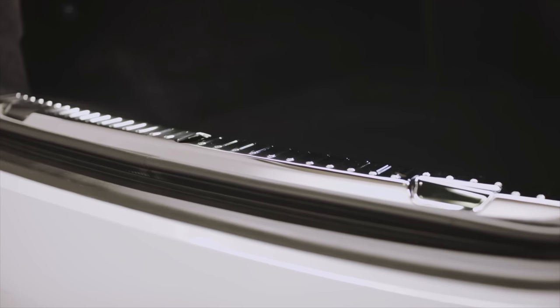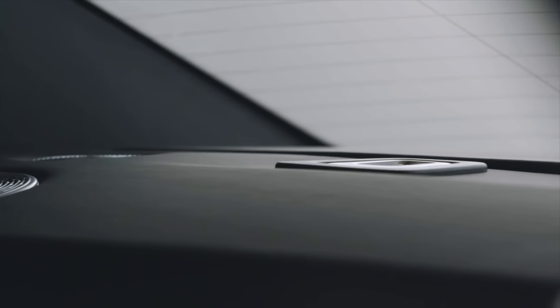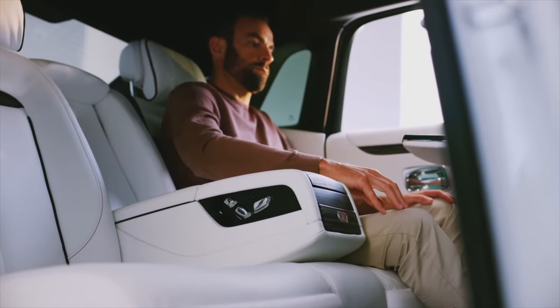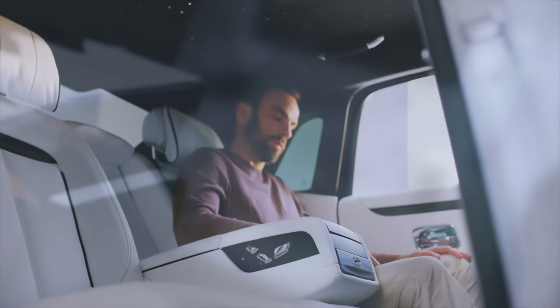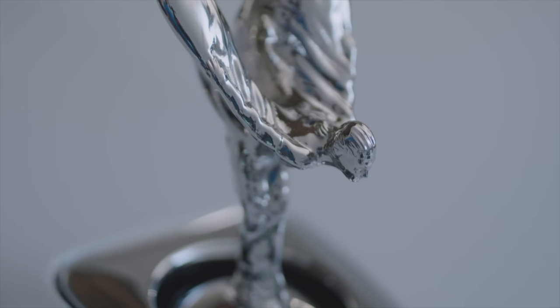The large boot produced a frequency that you could just notice at motorway speeds. So we introduced a set of invisible ports within the parcel shelf to harmonize those frequencies. Even the drive shafts have been created so that any noise they make does not intrude on the meticulously tuned cabin. When we describe what we've done to bring our client to New Ghost, we've been described as obsessives. We prefer perfectionists.